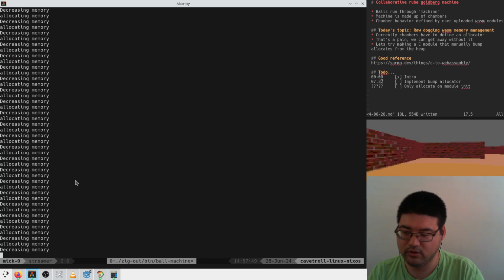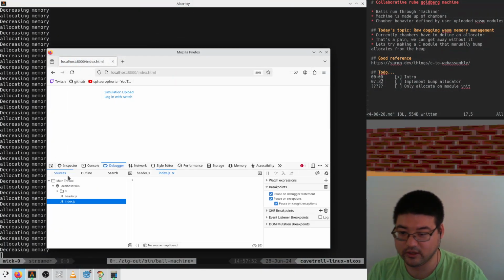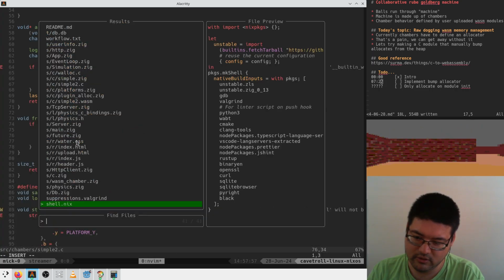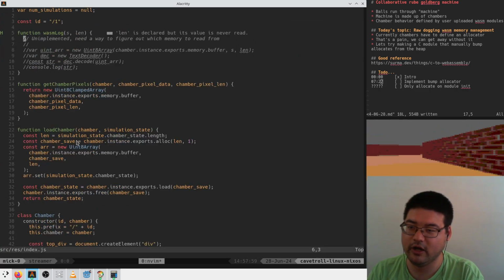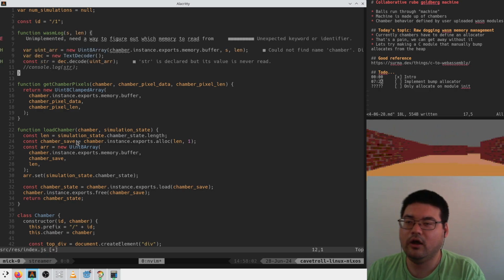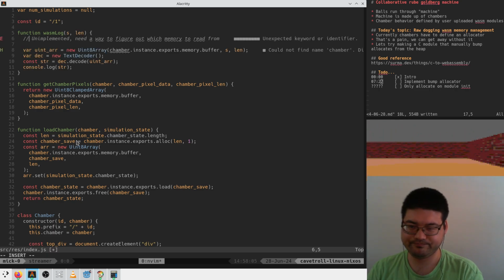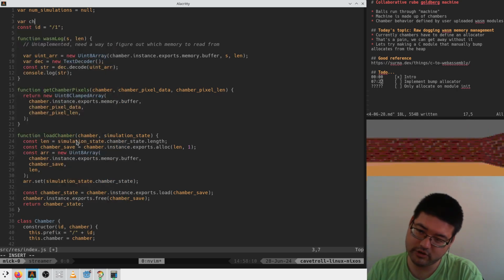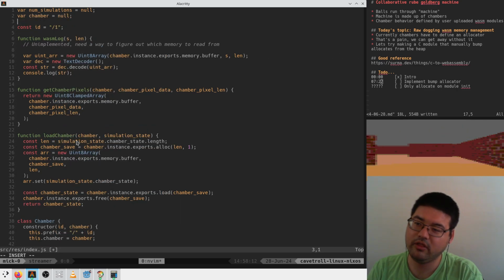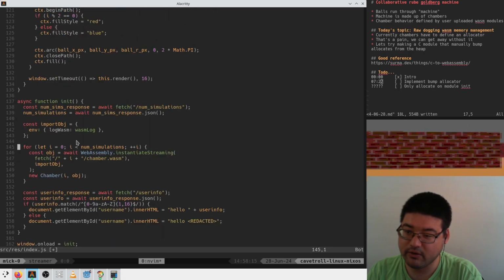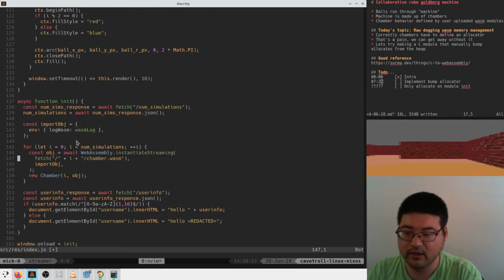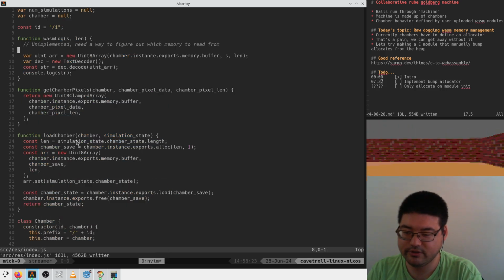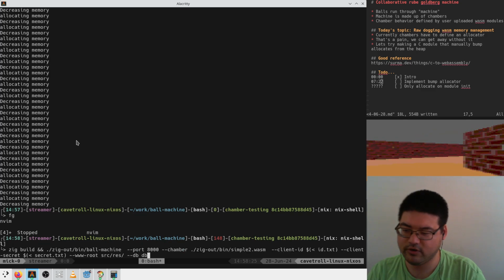Okay, so do we see the same behavior in... Oh, I guess we might not. We need to check if we hook up log wasm in JavaScript. I think we might not. Yeah, it's fucking broken. That's okay. We can just hack it for now. Var chamber is equal to null. Then on here, when we load a chamber, we will say chamber is equal to obj. That should fake it good enough for us to see something.